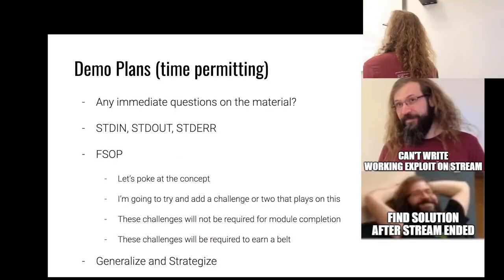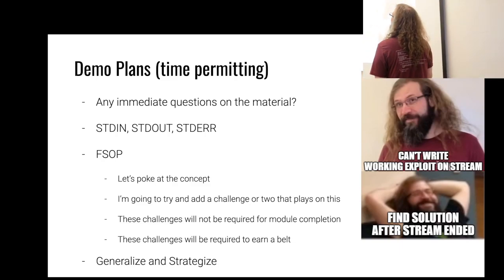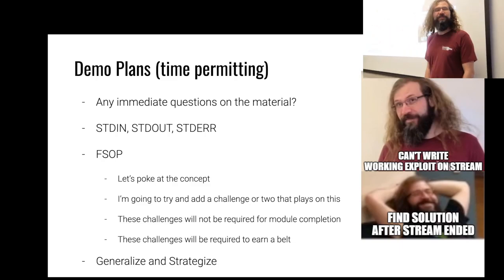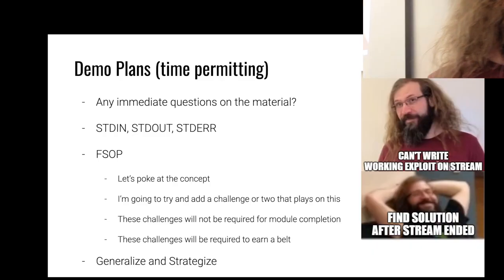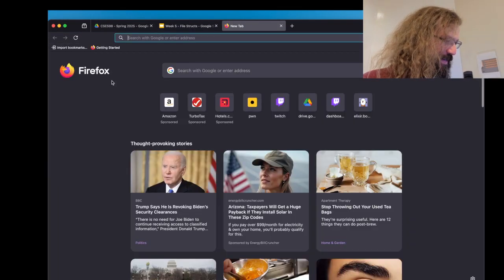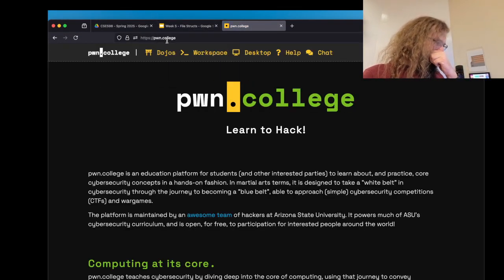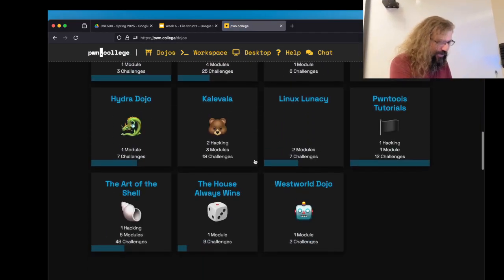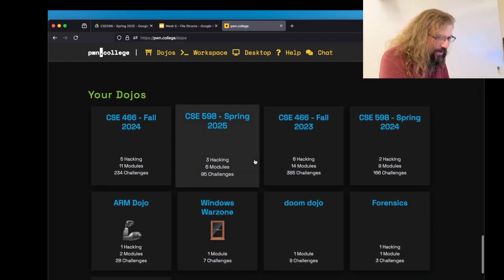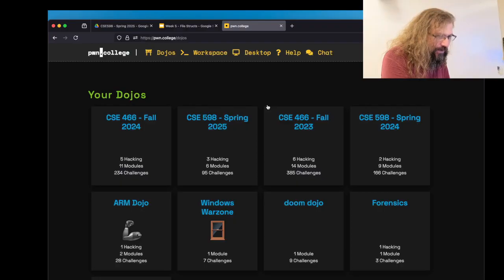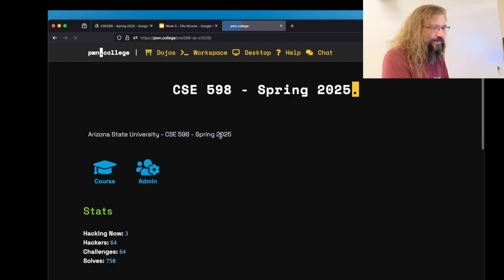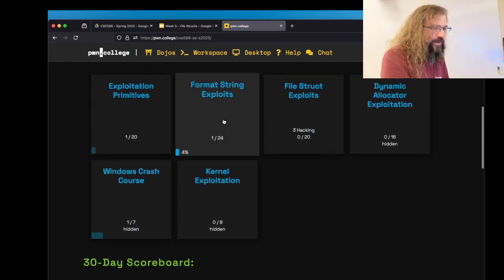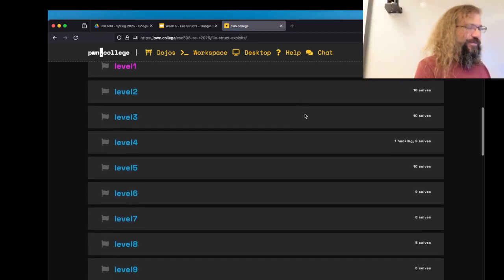So, what are we going to do today? I had a slide that I hid, but there's a bit of a problem with this. If we go and take a look at how the class is doing, or just people that are solving stuff along with us, who am I? I'm 598 for the spring, and we are poking at file structs.